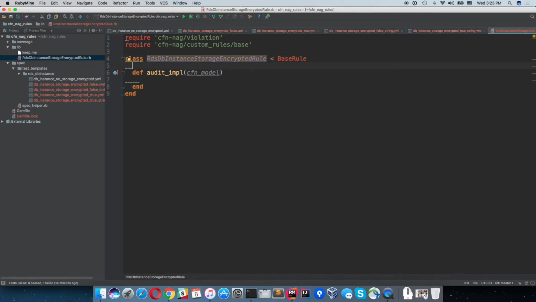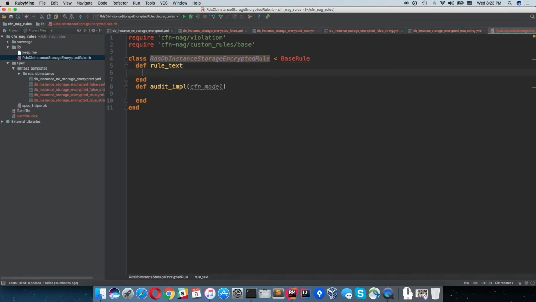Aside from the heart of the matter, there's a few callbacks that we can go ahead and define right now. There's three callbacks: rule text, rule type, and rule ID. These are callbacks that the CFN-NAG core rule engine calls while it's running through the rule evaluation. These should hopefully be fairly self-explanatory, but to elaborate, def rule text is going to be the text that is emitted when this rule finds a violation.